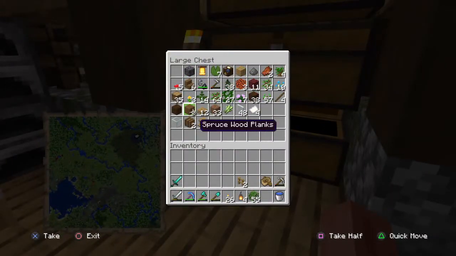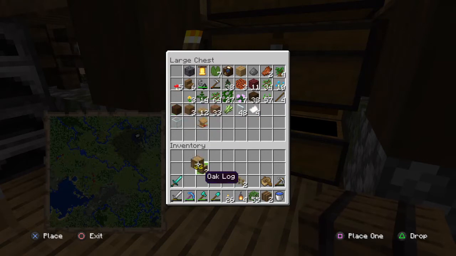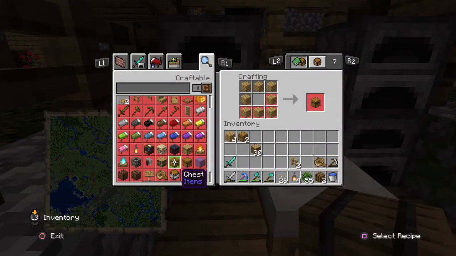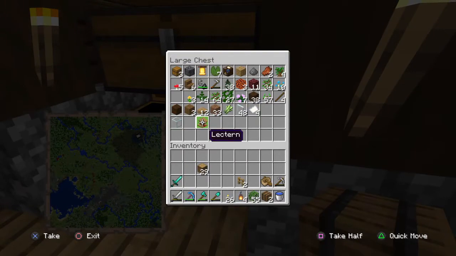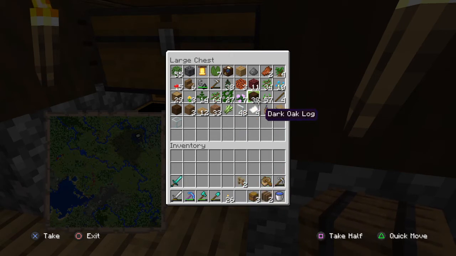And then chests. So we've got two barrels, so we'll put barrels in there. I don't know why I'm doing that. We'll just do that, that, that and that. So then we have three chests, two barrels. I don't know why I put the chests in there. We'll take the lectern as well. No, we won't. We'll keep that in case we get a villager.